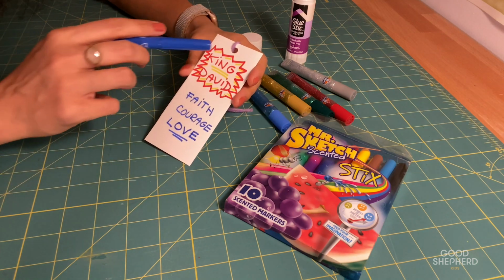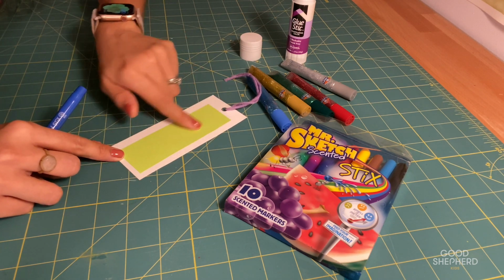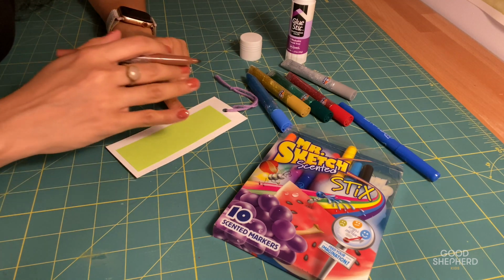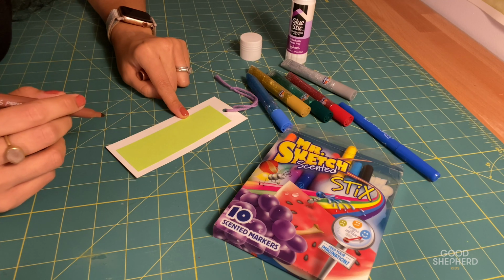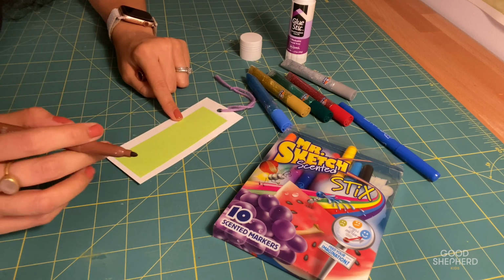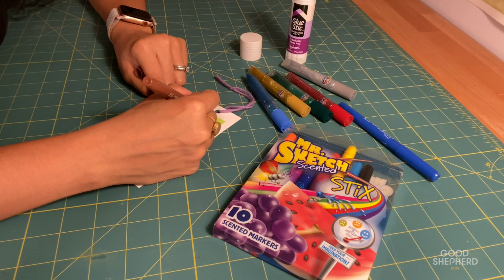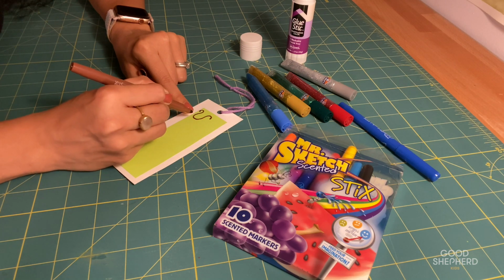So now that we have written on the back, we're gonna decorate the front part of our bookmark, okay? And we're gonna start by using our brown Mr. Sketch smelly marker. We have some symbols that are gonna help us tell the story of King David, whether it's to remind yourself, your siblings, your friends, your family, and it's really fun. So back then, King David most likely was composing on a harp, and back then the harp looks like this. It's kind of like a letter U, but look at this. You see that? So it curls at the beginning, and then a U, and then curls back.